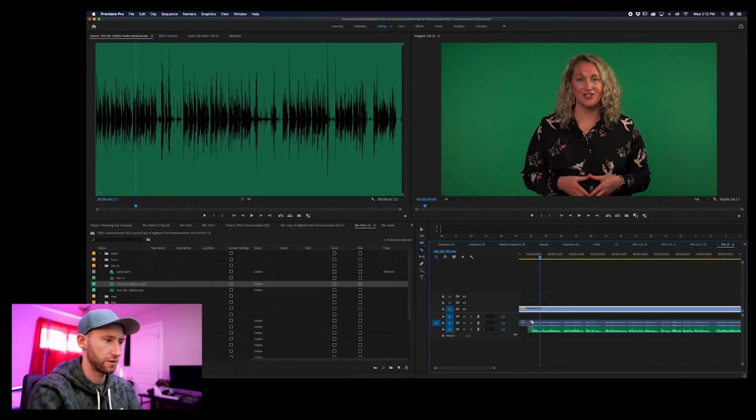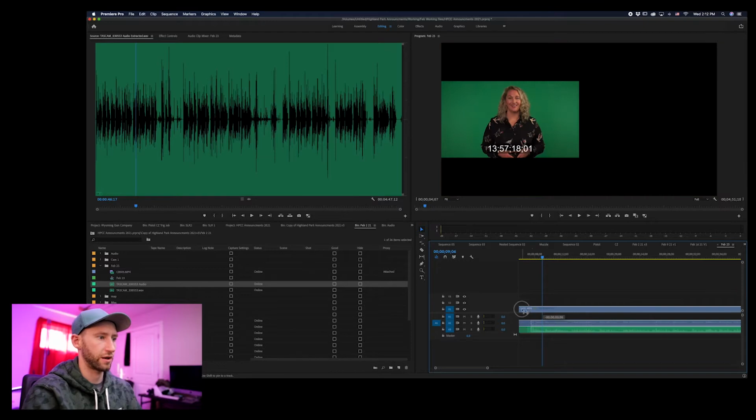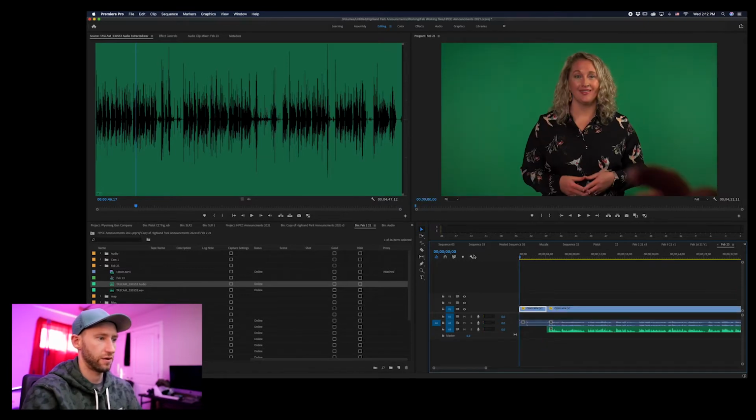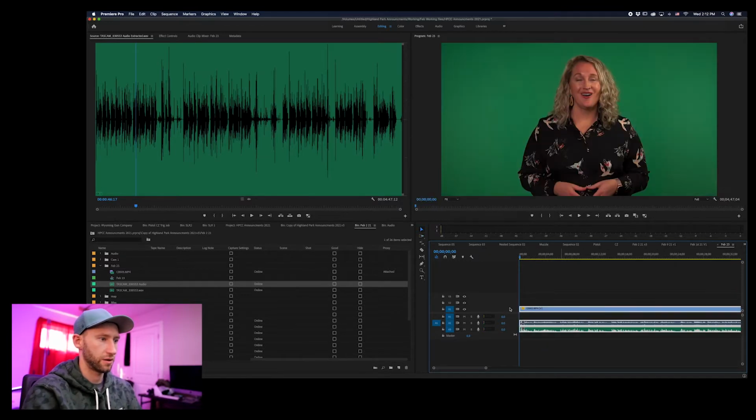Sweet. Looks good. So if you click C for cut, that'll give you your razor blade. Sorry, I'm in a different software in my mind. Hold down Shift and click. It'll cut through everything. And then A will do select forward, and you can just drag everything back to the front. So now we have something to base ourselves off of, the very first frame.